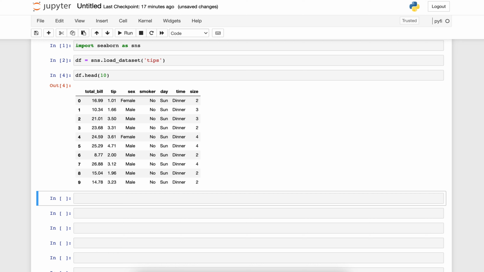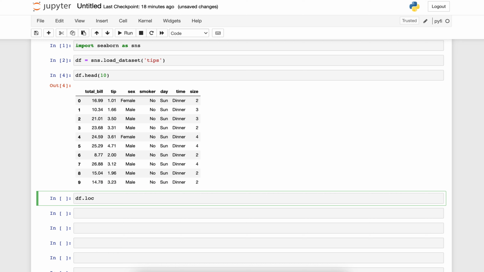Suppose that in this data frame, you want to select all of the columns included and only the rows in index 0, 2, and 4. So in this case, if we want to select them by using labels, by treating the index as a label, then we need to use loc.